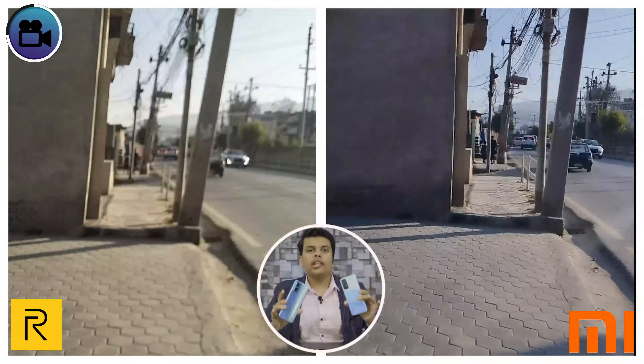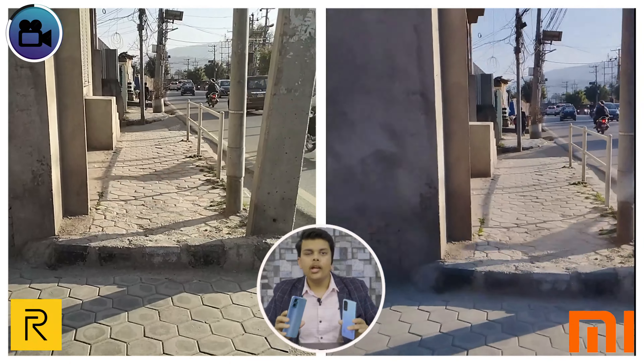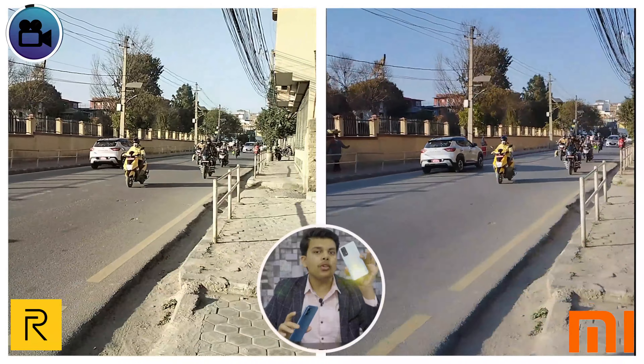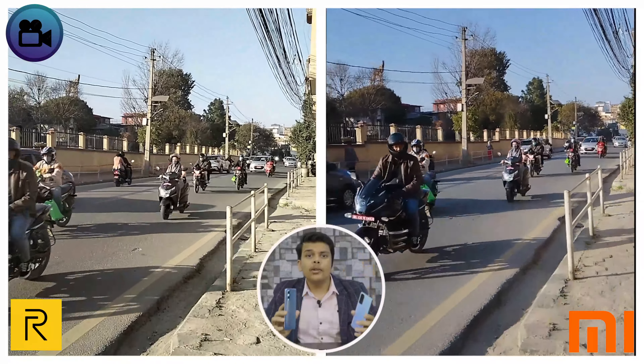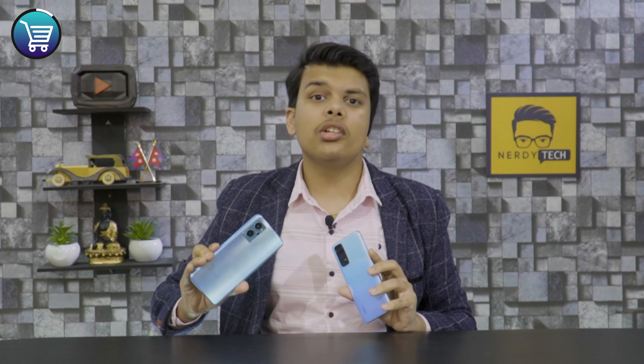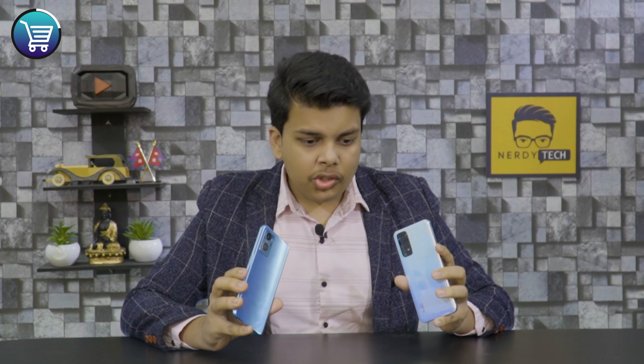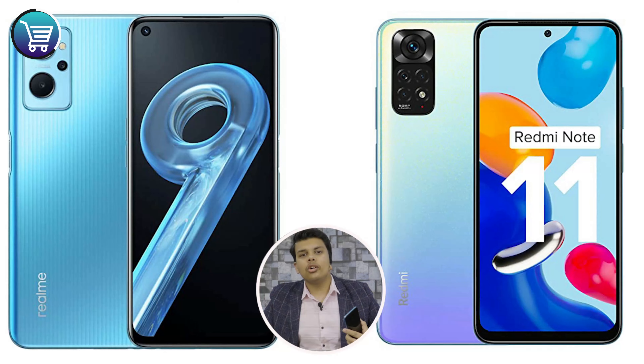For selfies, I don't know why but the Realme selfie is overexposed — the whole skin has a whitish, unrealistic feel. That's why for the camera test overall, I would like to give the camera point to Redmi. Across different lighting conditions, both performed equally, though I'd still give a plus point to Redmi.